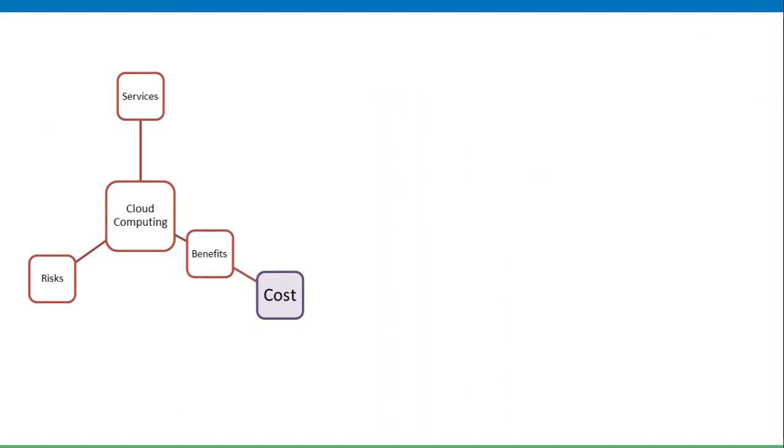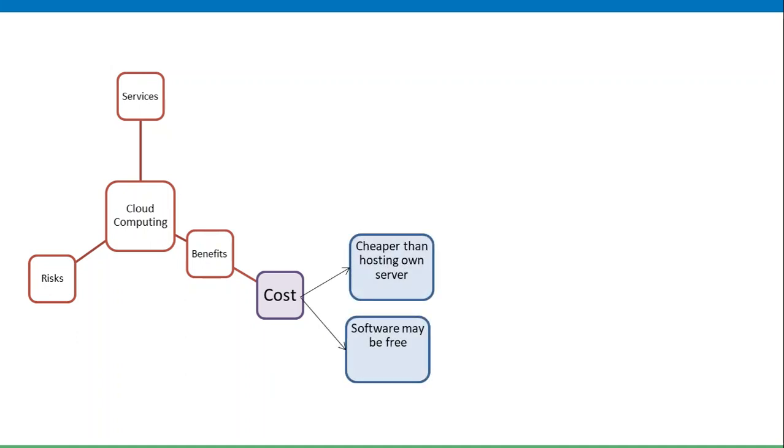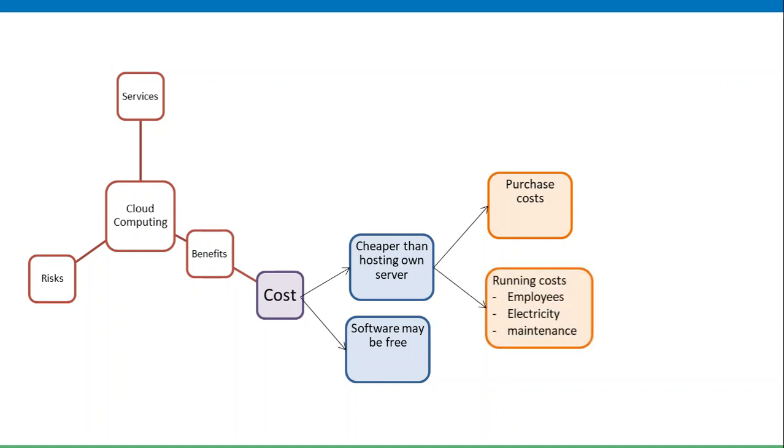So if I go back to my mind map, the first level of knowledge coming off benefits is going to be cost. From cost, I can branch off to the second level there, which is it's going to be cheaper, and then you can fill in any other detail going down into actually when it's cheaper than hosting a server, you don't have any purchase cost. You also don't have any running costs because you're not paying for specialist employees to maintain it. You're not paying for electricity. You're not paying for maintenance costs to replace components, etc.